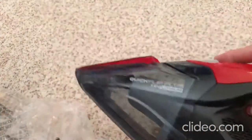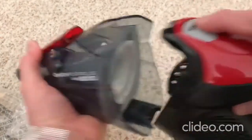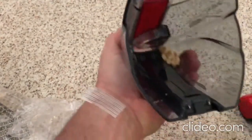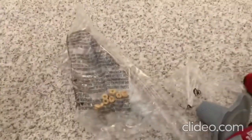And here's how you empty it. It's pretty easy. You push this button right here. It comes out like that. And you take this out, and then you can dump out the trash. See? There's the trash. Anyway, this is like the best vacuum ever.